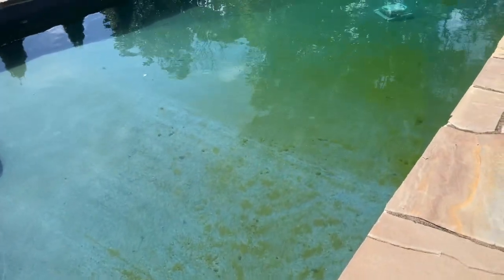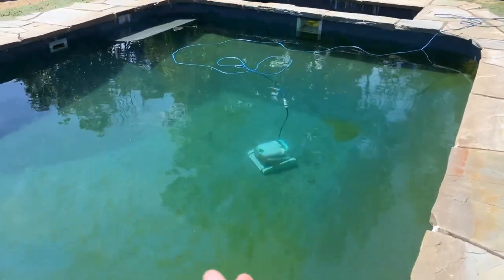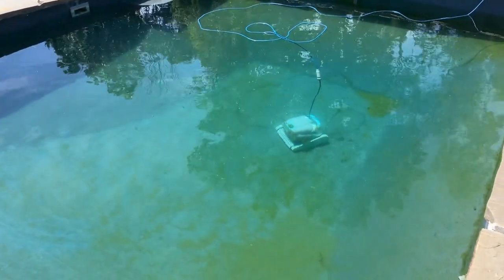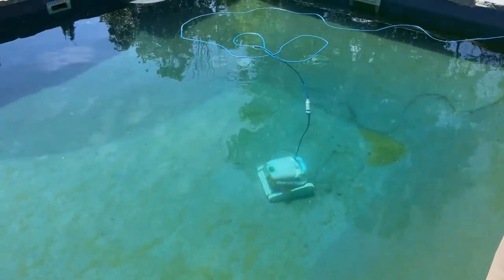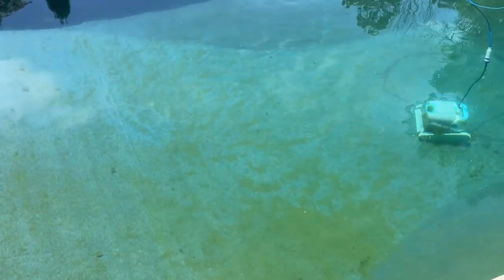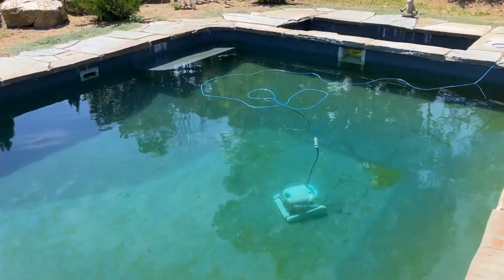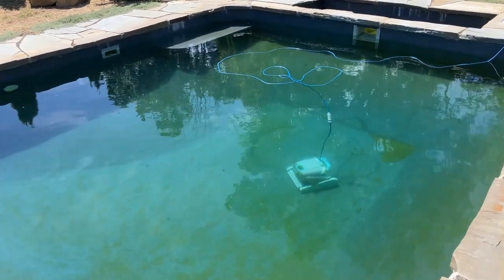And we did that to show you just how, one, clear the water stays. That's a robot sitting at about 8 feet deep, and you can see how crystal it is. The robot hasn't been running. I just threw that in to get a perspective of how clear the water is. But we wanted to leave this unvacuumed so you can really see that you'll get some algae if you don't vacuum your pool, but that algae isn't doing anything bad other than filtering the water for this pool.